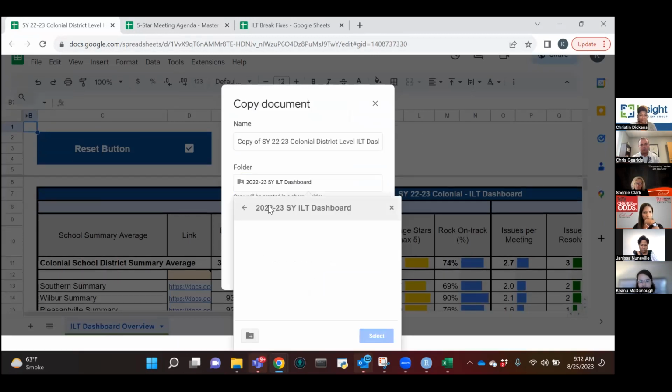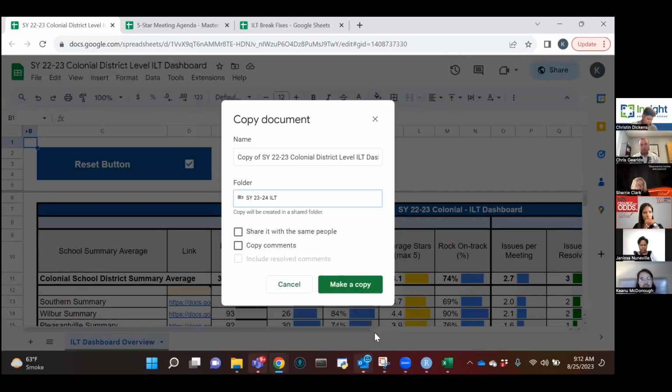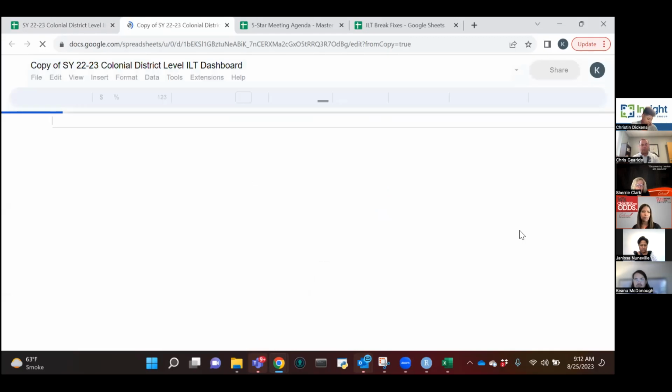And this is in the folder you all used last year, which I can share out after the meeting. But I'll just create a new one for 23-24. And then make a copy there. Wait for the computer to do its thing.